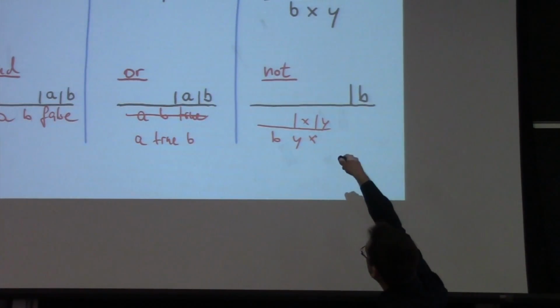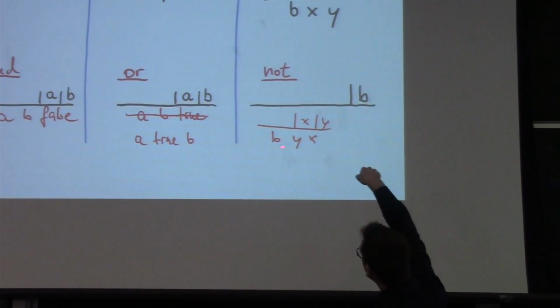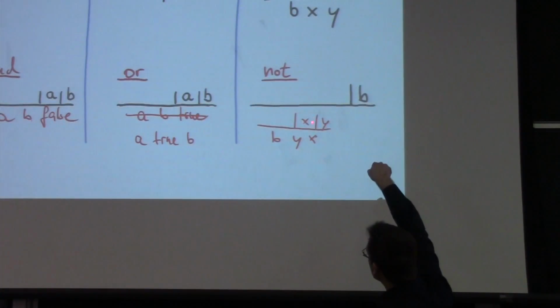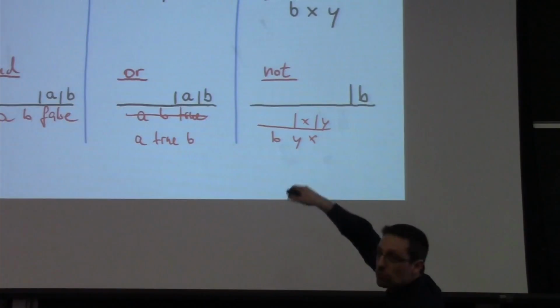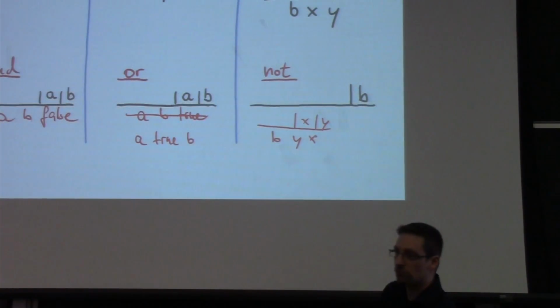So that's exactly what I want. And now if, on the other hand, B is false, then I'm eating the X and the Y, so I'm eating two and throwing away the first one. So I'm eating Y and X, and I'm throwing away the Y, just keeping the X. So I get a family that eats an X and a Y and just gives me back X, which is true. So if I eat false, I get true. So that's exactly the right thing.